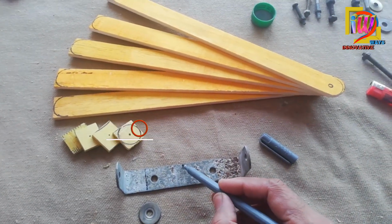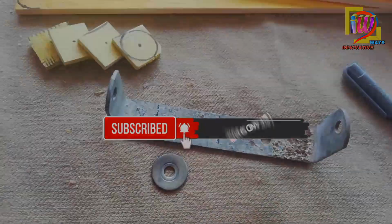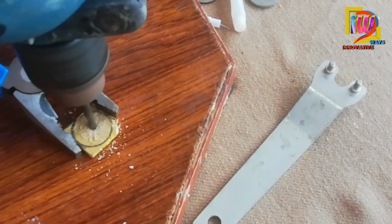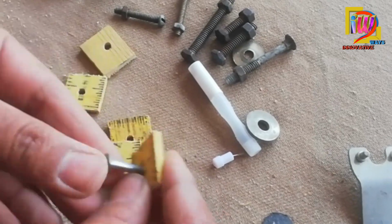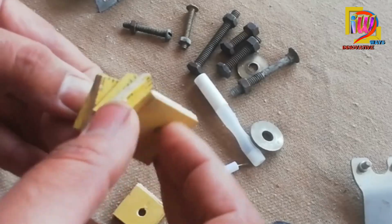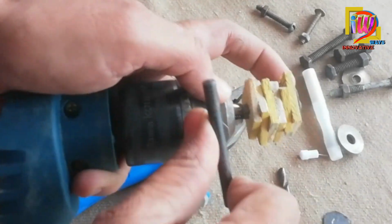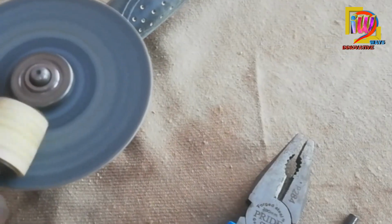This metallic strip will be used to make the table clamp. We will use the small pieces of wooden scale to make the spacer for the arm stand. Now we will grind these pieces to make them round.